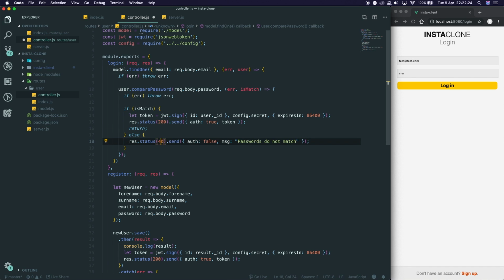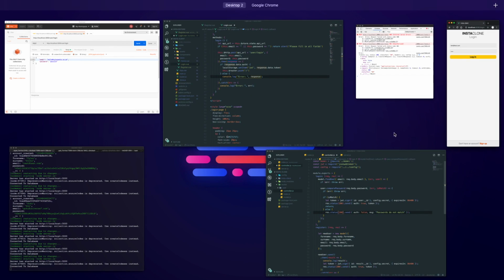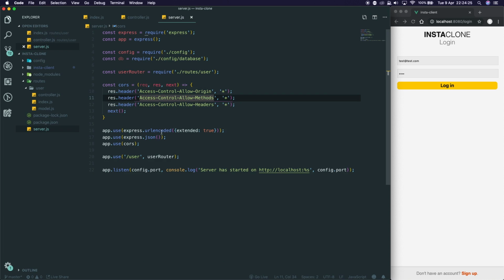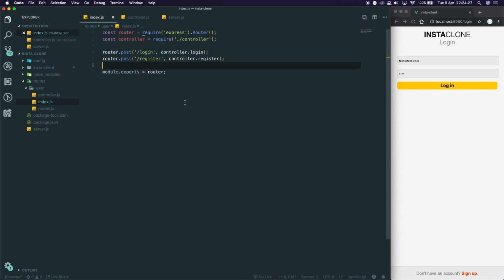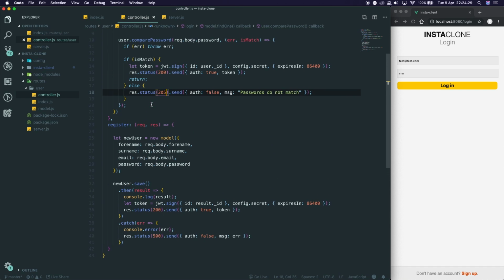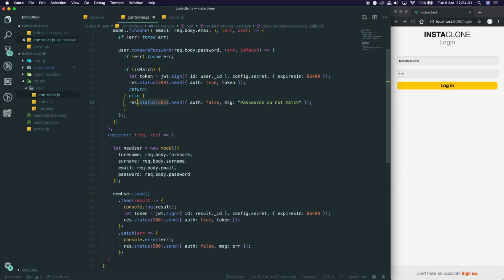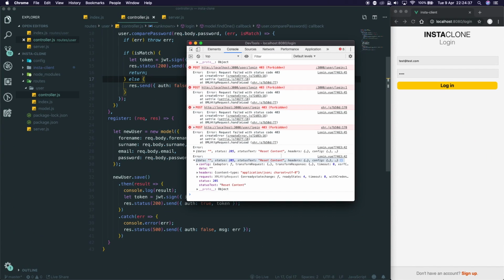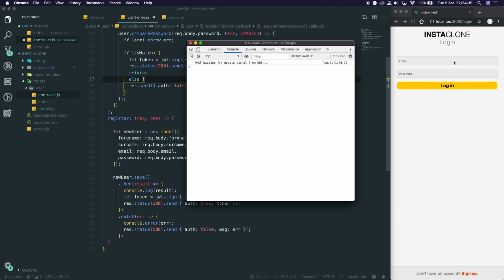But do we do 401? Oh, it doesn't work if we do 401. Why does it give us this? Actually, do we even need to send the code? Can we just return with that? This is such a hacky way to do things, guys. I apologize. Status codes are never my best things.